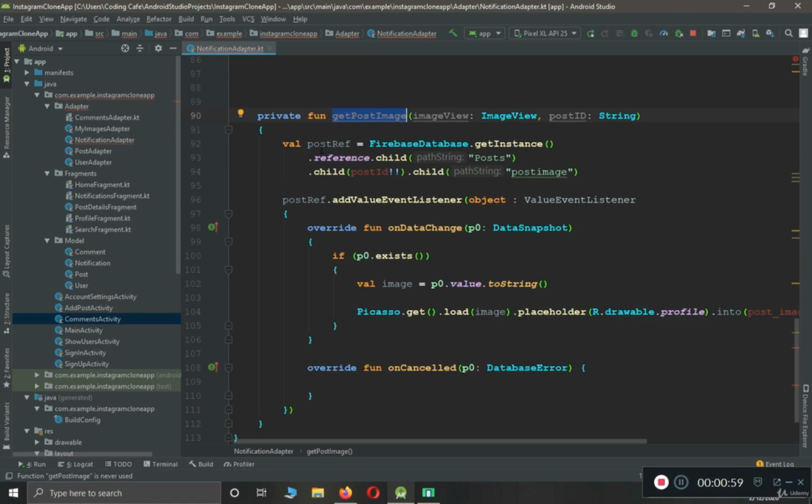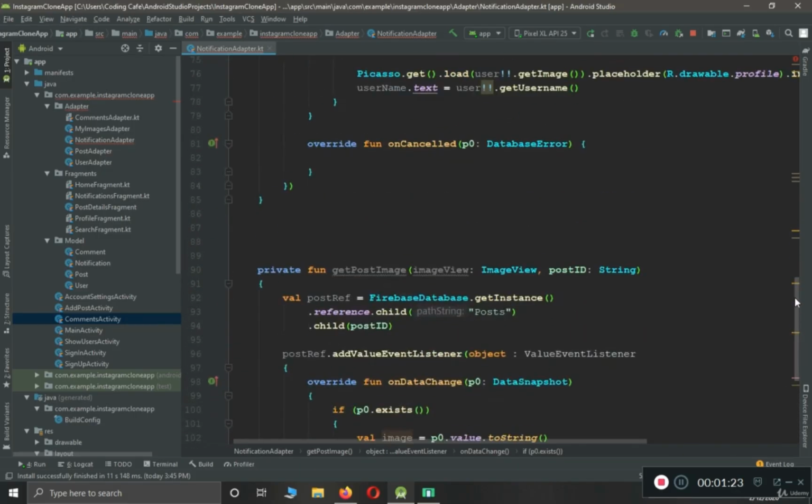So we create a reference to the post node, and here we have to put child post dot child post ID and remove this child from here. So post reference, we add a value event listener. If this exists, then we say picasso.get.load image. So it is.